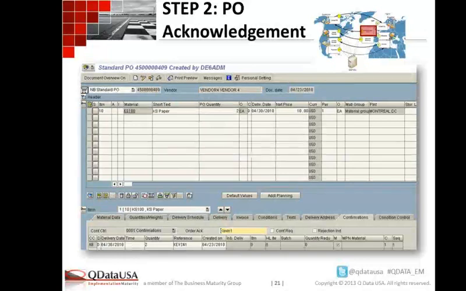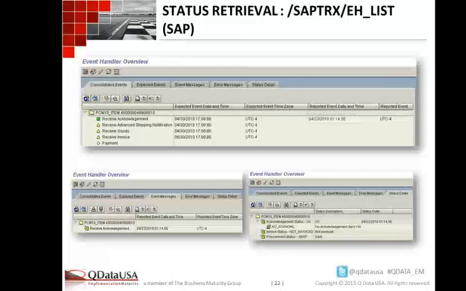All right, now we generate a PO acknowledgement. Bottom part of the screen over there, you can see we've acknowledged the order for a particular date. We jump onto the next screen. There in event management, you can see the little yellow icon has turned green now. So we've actually received that one. It's my actual reported date and time. We capture that information. On my event handler overview on the bottom left-hand side, I'm showing the receipt of that event. Okay, received acknowledgement. On the bottom right-hand side, I'm showing my status view of my event handler.